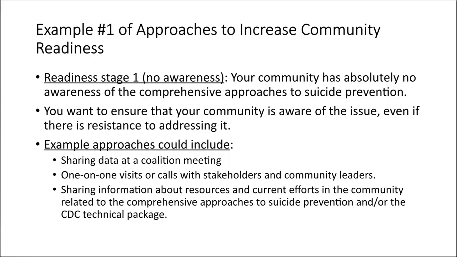So example approaches that you could use might include sharing data about the problem of suicide at a coalition meeting, doing one-on-one visits or calls with stakeholders and community leaders, sharing information about resources and current efforts in the community related to comprehensive approaches to suicide prevention or the CDC technical package.